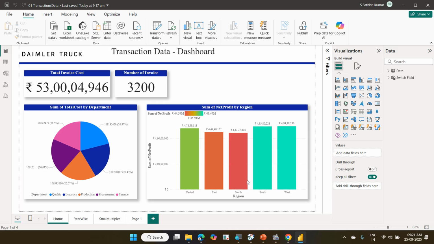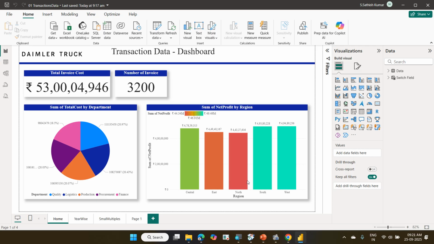So many visuals have to be created. As of now, we have explored only 3 visuals: card, pie chart, and column chart. So many other visuals have to be explored. Drill through concept, what if analysis, forecasting, target fixing, table. Very importantly, you have to see about table and matrix.